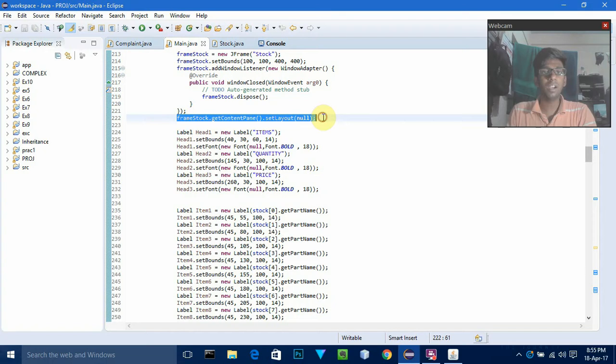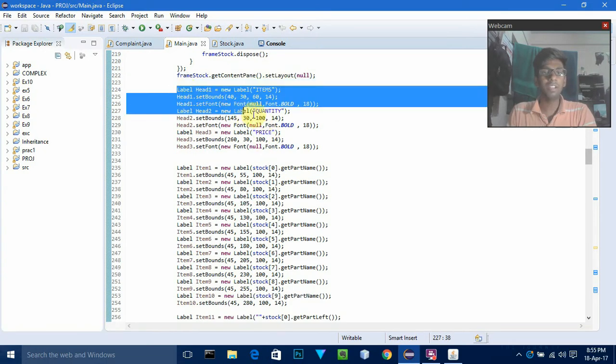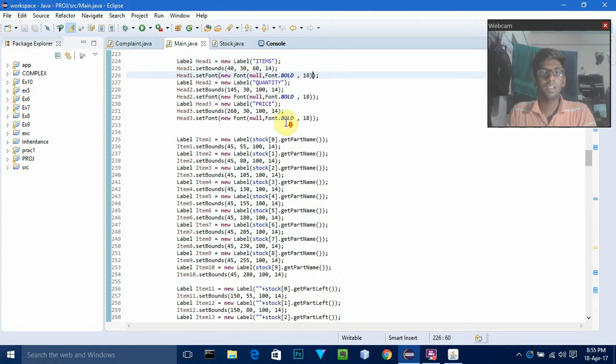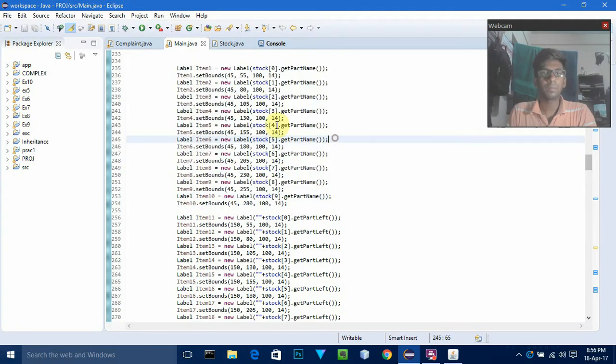First we set the layout as null, and we have different labels for items, quantity, and price. I have set the bounds and set the font. The font will be the same, bold with size 18, similarly for quantity and price. So these are all the labels made to print the items one by one.